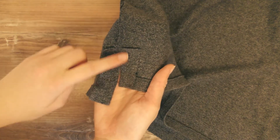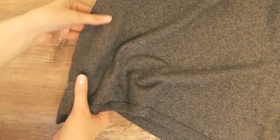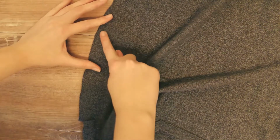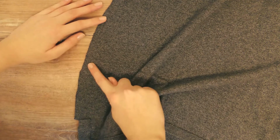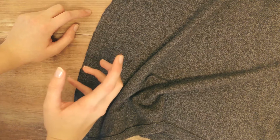Also, another really cool trick that I have, and that is not just for this section but for the entire dress here, is that you pull the fabric a little bit, so stretch it out just a little bit when you do the stitches. It's going to be really nice in the end, and you're not going to have too little thread, so it's not going to rip when you wear it, since you need it to be a little bit stretchier for putting it on and taking it off.